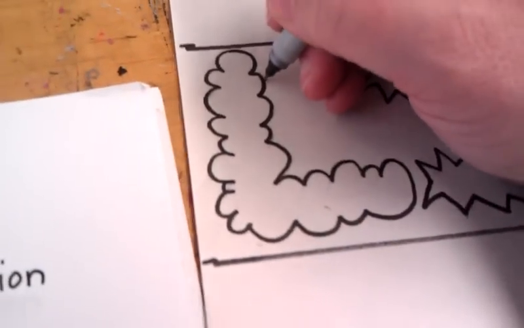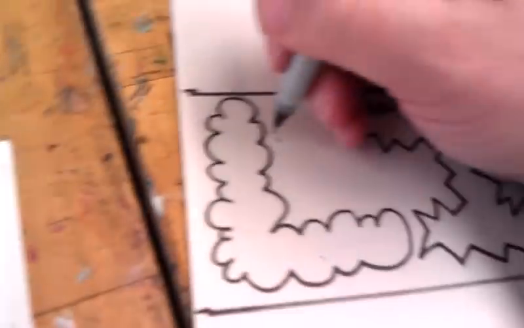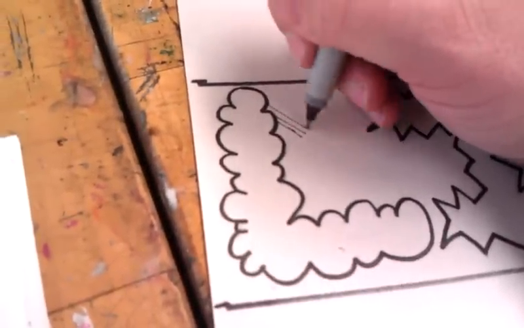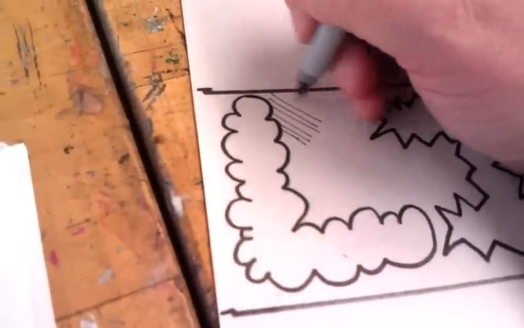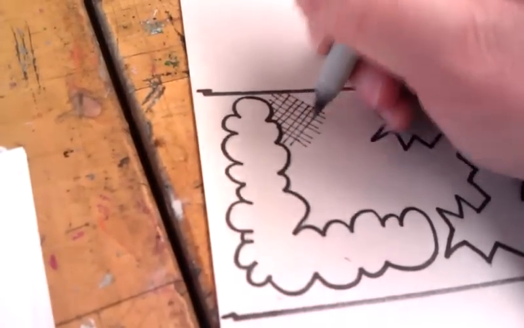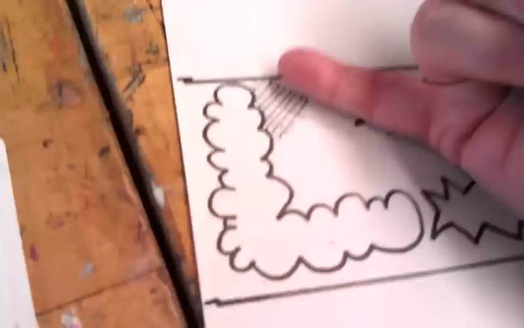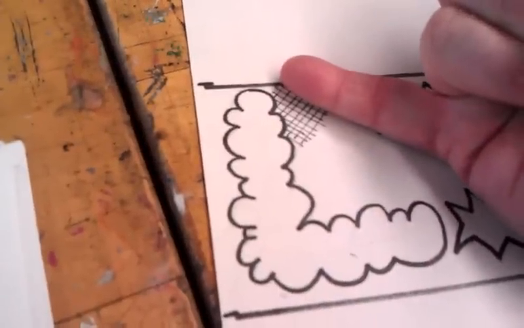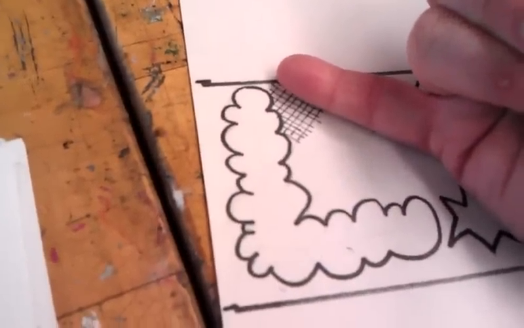Alright, so here I go. I'm going to start filling in my line section and I'm going to start off really simple. I'm just going to do medium value lines. I'm just going to criss cross them. Now notice that I've only gone about as far as my pinky and now I'm going to do three things.